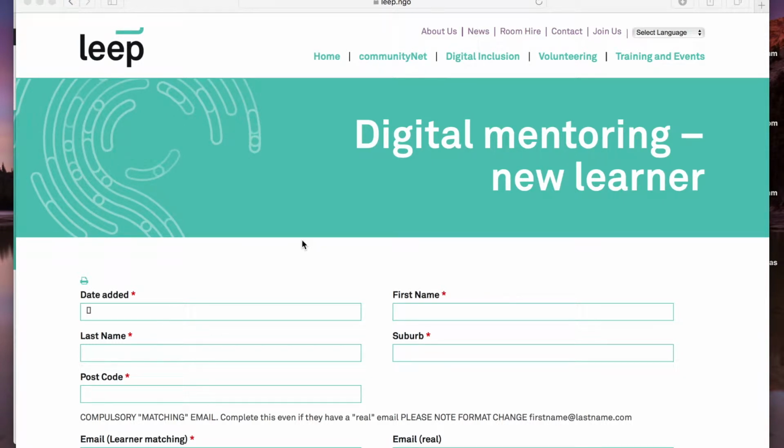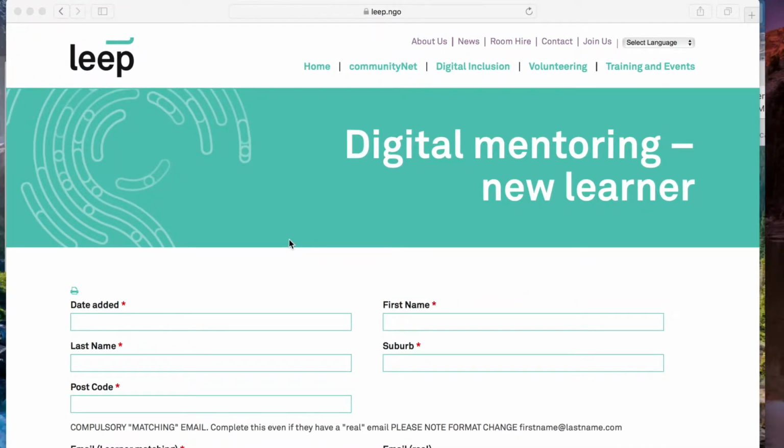The New Learner form is a form you must complete when a new learner comes to their first session. Please note that it might look a little different on your smartphone or a tablet. A new learner form must be done the first time a learner comes into a program. The best way to make sure that it's their first session is by asking.